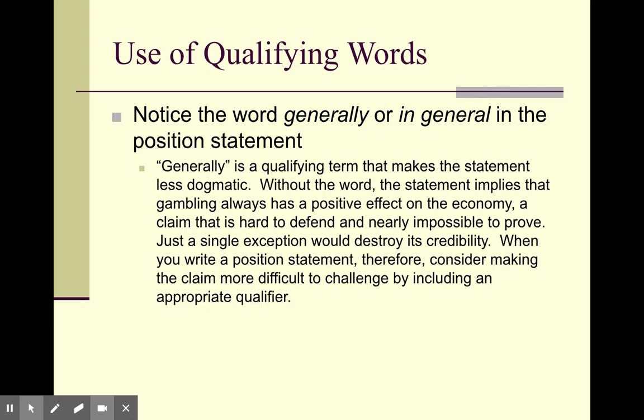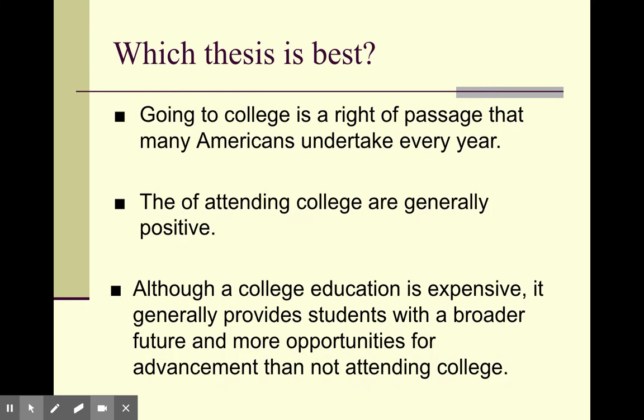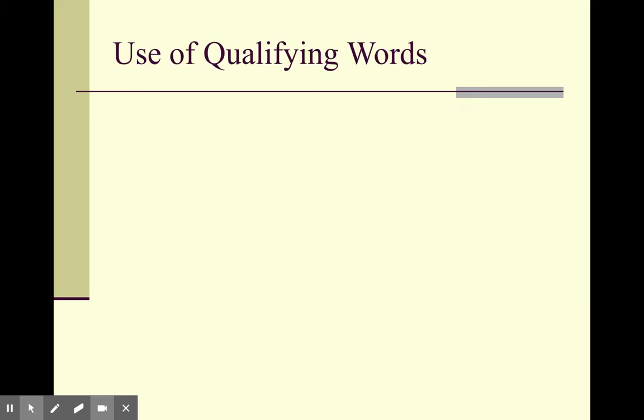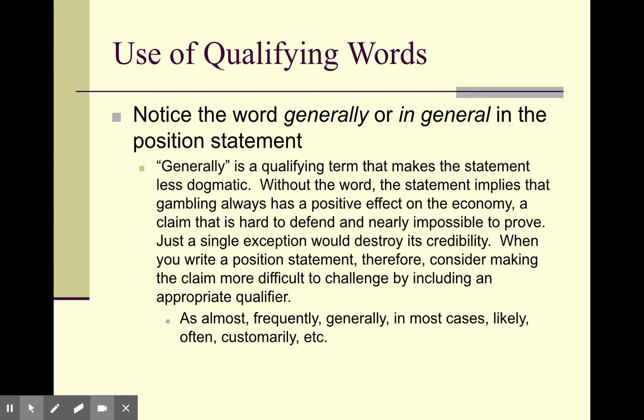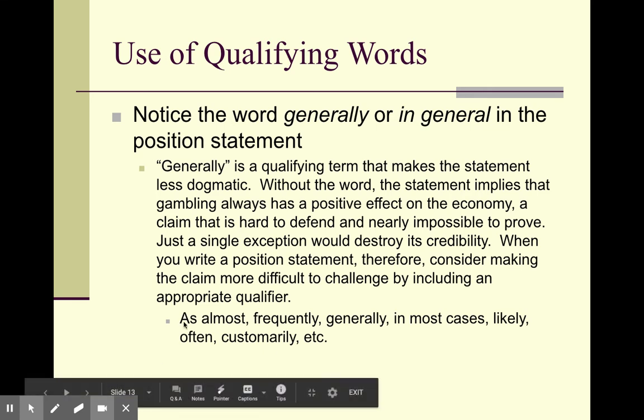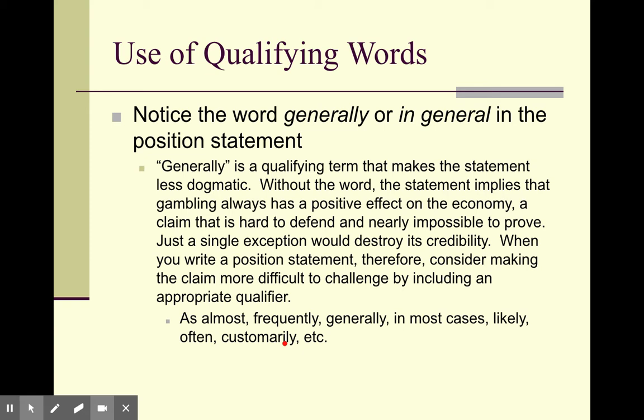So if we look at that argument once again, you're not saying straight out, it provides students with a broader future. That qualifying word in that statement actually makes your thesis statement better because it's harder to argue with it. So let's look at those qualifying words: almost, frequently, generally, in most cases, likely, often, customarily. Those are the words that you want to think about inserting into your thesis statement so that your thesis statement isn't always. You want to make that thesis statement true.